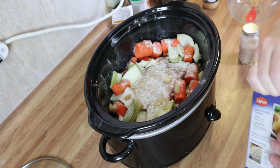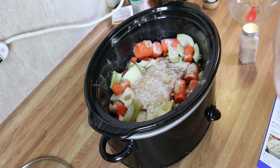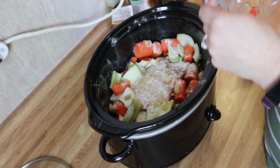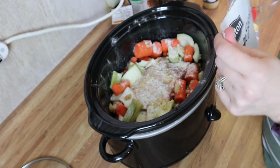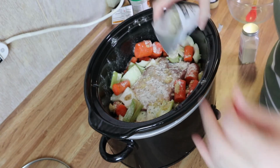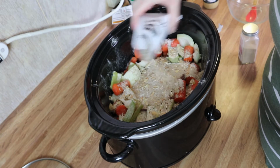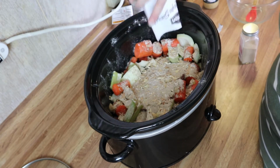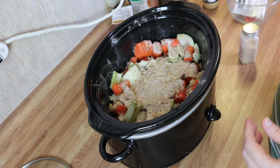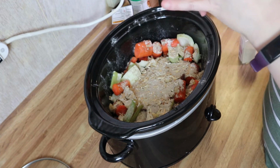And you're going to need 1 packet of this soup mix. I like to put this stuff on potatoes and drizzle them with oil, and then toss them with this onion soup mix and roast them in the oven. They are so good. So you're just going to put that in there, as well as your brown gravy, just right over the top of everything.